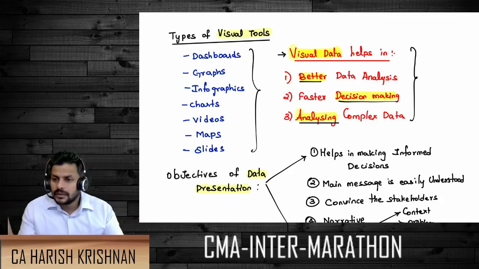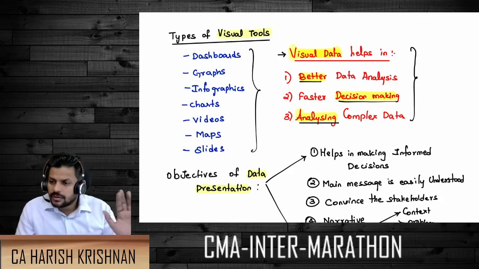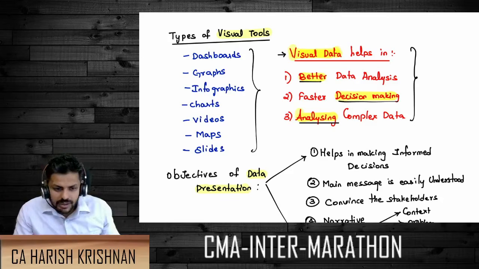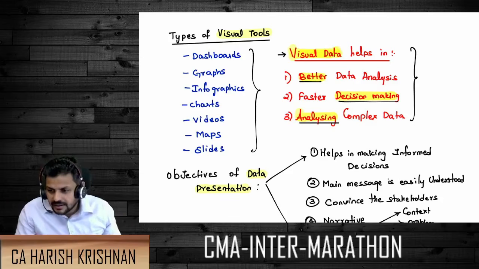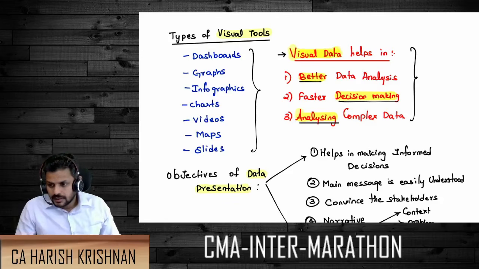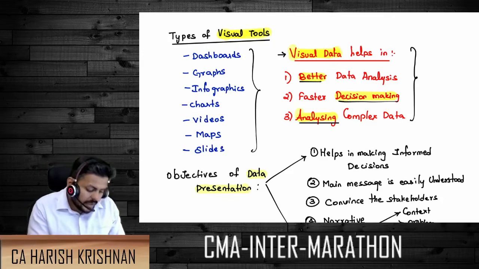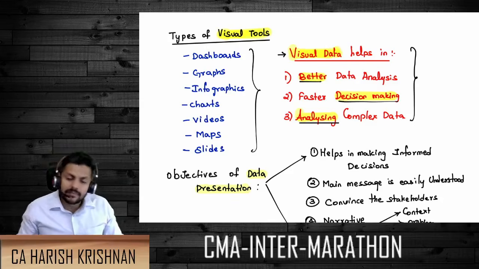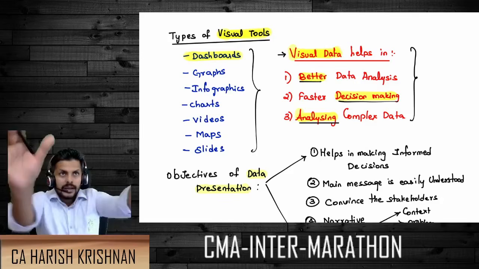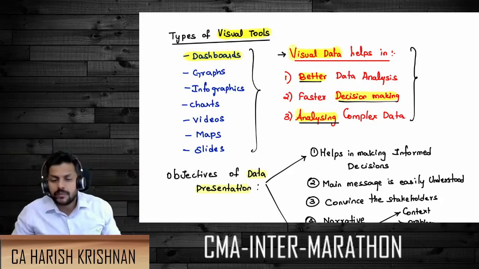Like, what am I doing? So instead of that, if you see how other things were working around this, you can make it even simpler. That is the main idea here, of how to go about doing this. So three very important points. And now let's see what are the types of visual tools. Lot of ways are there, but dashboards are one of the most convenient ways to see a lot of information in one place really quickly.